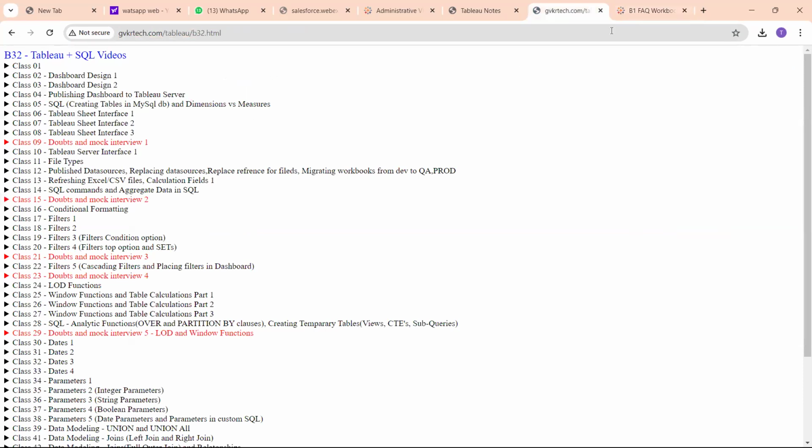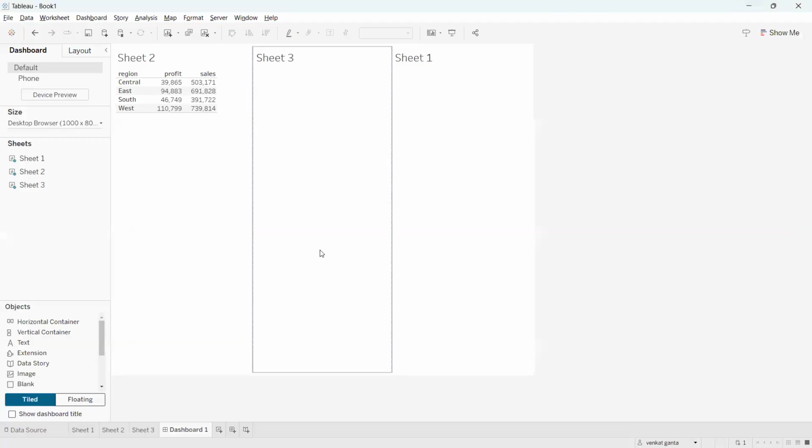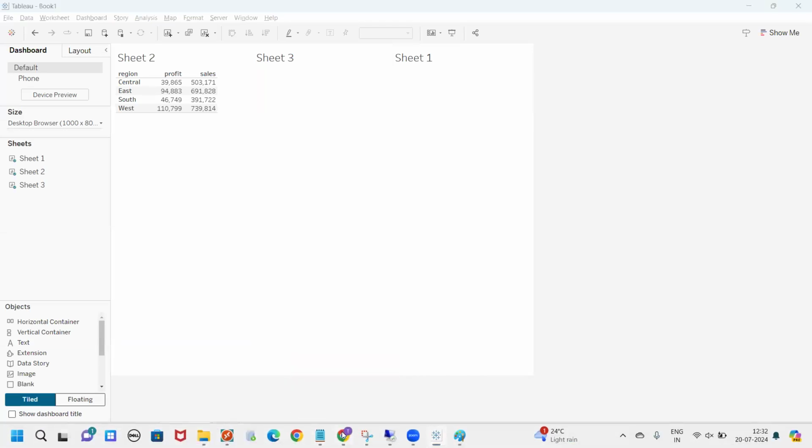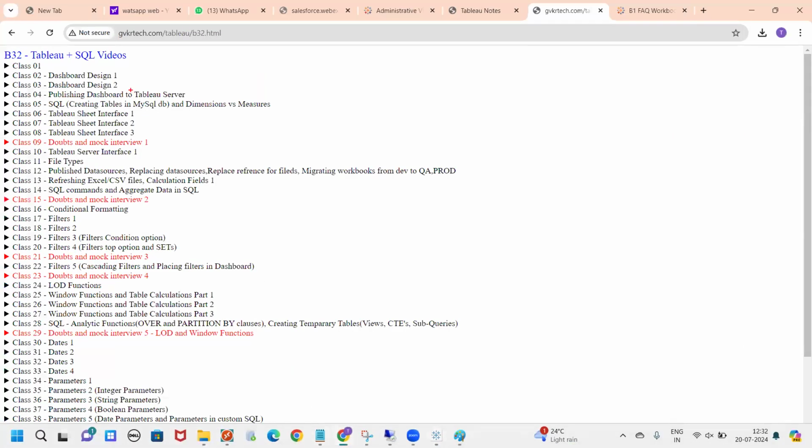The remaining things we will discuss tomorrow. My intention is not to tell you everything. As a process, I want to tell you what the important things are and what they will ask you in the interview. To crack the interview, I will tell you only the important things. Whatever we have discussed in a detailed manner is important for interview purposes.